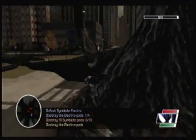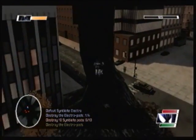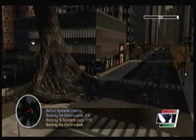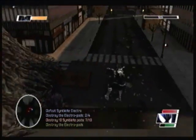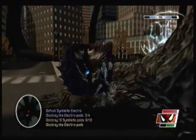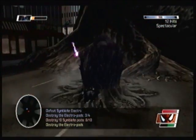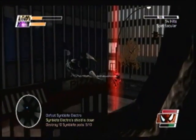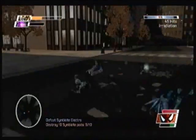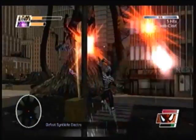Those pods are more trouble than they were. Now that he's at full power, he was able to make more pods. So every time he gets full power, you've got to deal with all these various pods making more Electrolings. Keeping Electro from full power is definitely in your best interest. Sometimes if you do that with perfect timing, you can actually beat them out of their reversal — maybe!